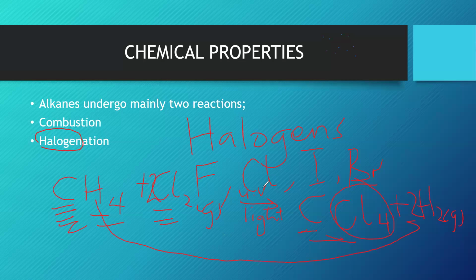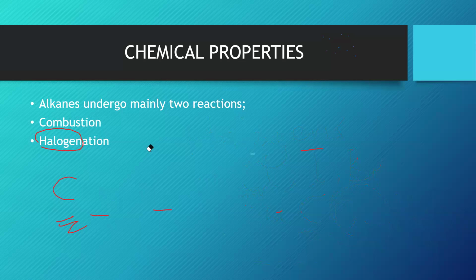So basically, halogenation is the combination between an alkane and a halogen to give you a compound containing the halogen, and then the hydrogen gas. That is what you'll have in halogenation. For some of you that will do chemistry at A level, you'll look at those things in more detail, but our O level chemistry is a bit limited to some things.